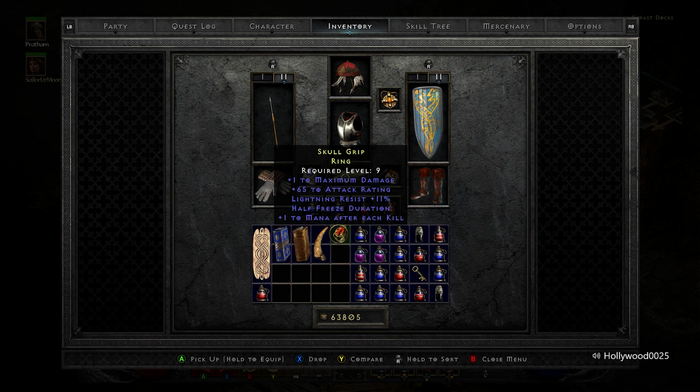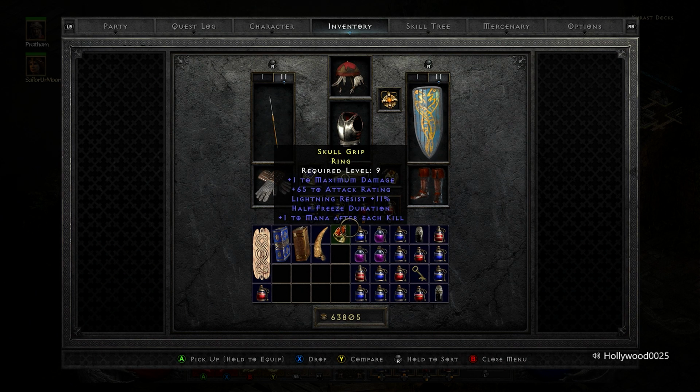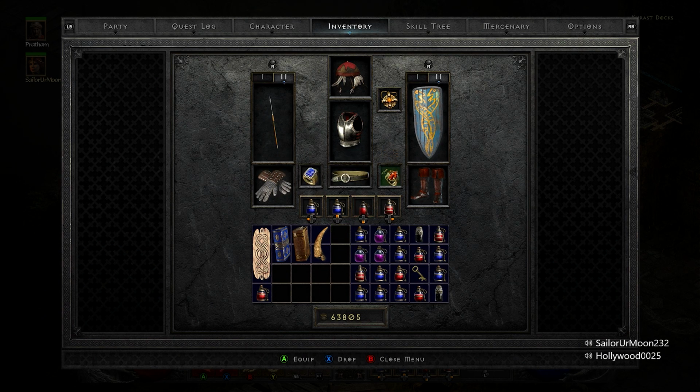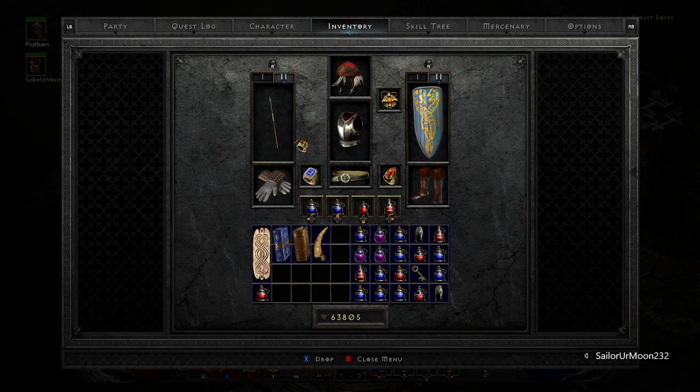Skill level 9, maximum damage 6. What's the mana? It's plus 1 to mana after each kill? Plus 2 to... plus 15 max fire resist, magic. I don't get any plus mana. I just get plus 2 to dexterity, plus 4 to energy, plus 15 maximum stamina, fire resist 24%, magic damage reduced by 1. I don't think that outdoes my current rings. Oh, I get plus 1 to mana after each kill. And then plus 64 to attack. Level 1 charged bolt.